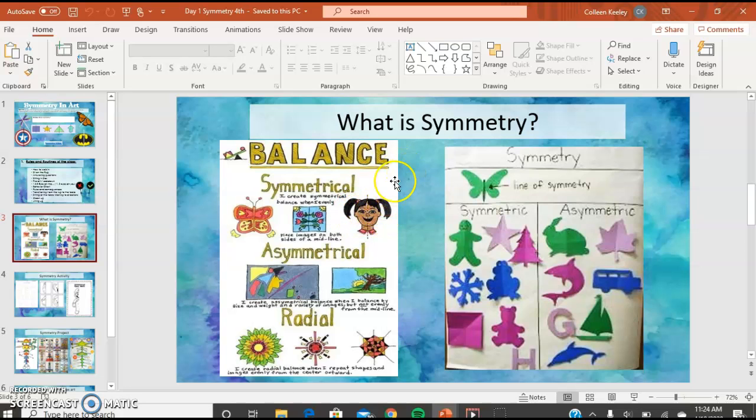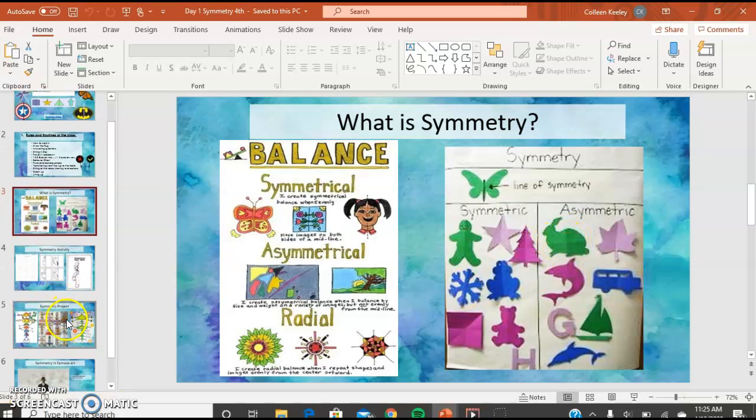Okay. Then the opposite of symmetrical is asymmetrical. So when things are not the same on both sides, you could say that they're asymmetrical. So over here are some examples of asymmetrical. For instance, if we were to draw that line of symmetry, that dashed line, through this rabbit, there's a head and ears on one side, and then on the other side, it's just empty space because it's the back side of the rabbit. So that is an example of asymmetrical.